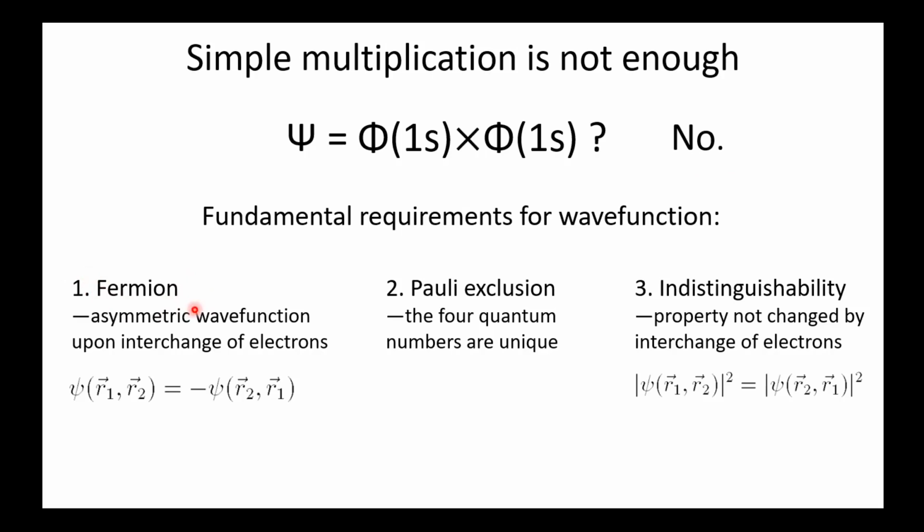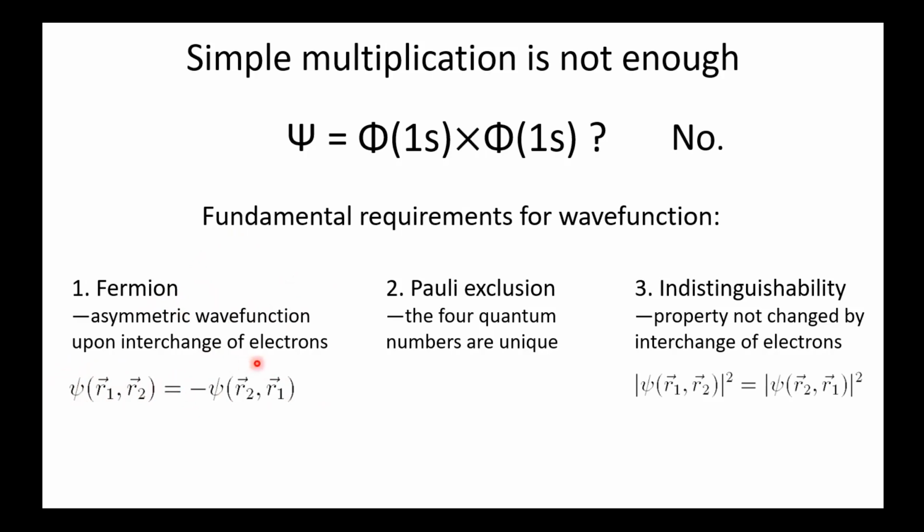So what is a fermion? A fermion is simply saying that it's antisymmetric upon exchange of the electrons. For example, if we have a two-electron system and we exchange them, we change one for two. If these particles are fermions, that's saying the wave function describing the system will be antisymmetric, meaning that it will gain a negative sign in front of the wave function upon exchange. So this is the definition of a fermion.